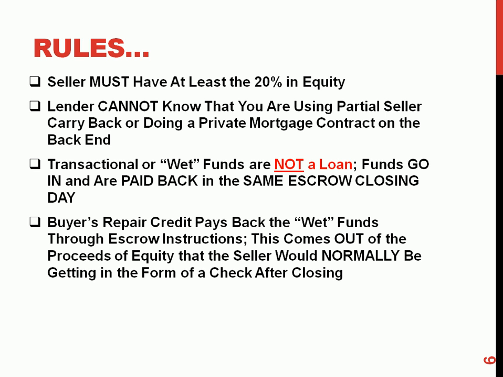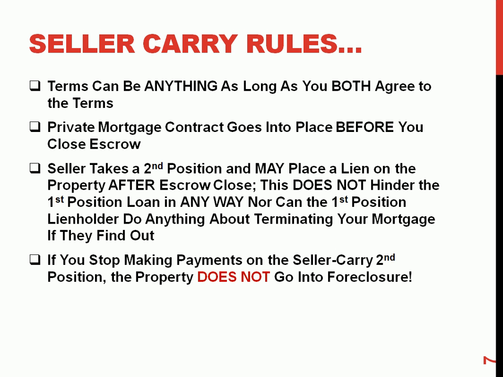So essentially what's happening is the buyer's repair credit that's been authorized by the seller is going back to the transactional funder to pay back the transactional funds that went in. And so the buyer's repair credit would have been their proceeds against their equity, and now they're giving it back in the buyer's repair credit. So here are the rules.